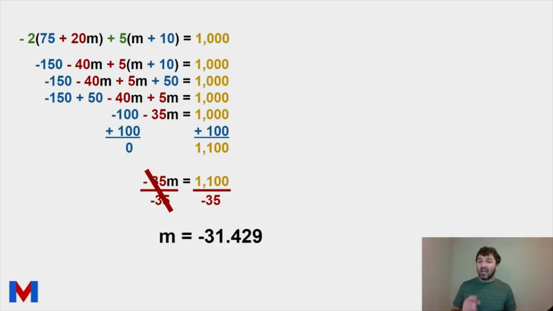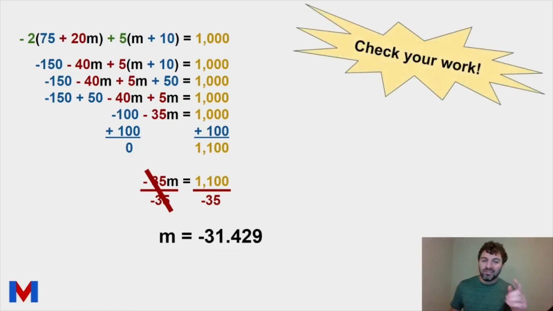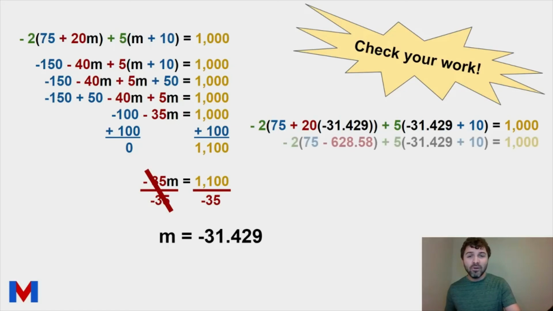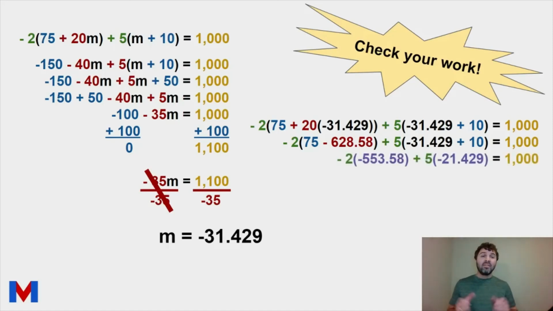So let's go make sure that we actually did this correct. So, let's check it out. I'm going to take that number I found for m. I'm going to plug it into every m that I see in the original equation. So we got this big old mess here. And we're going to start simplifying using order of operations. I'm going to take the little parts of multiplication inside those parentheses first, at least on the left side. And now I'm going to simplify inside both sets of parentheses. And then now I'm going to multiply. All right. And now I'm going to subtract.